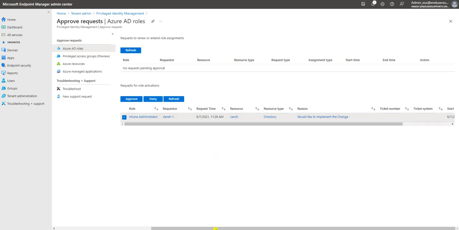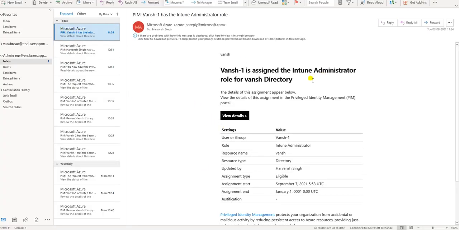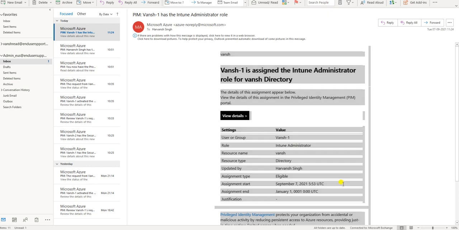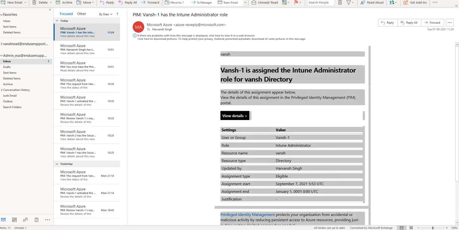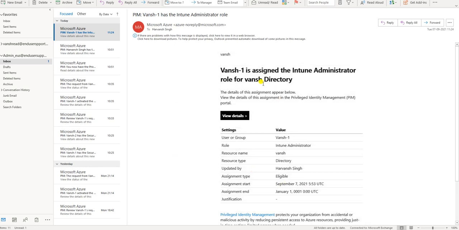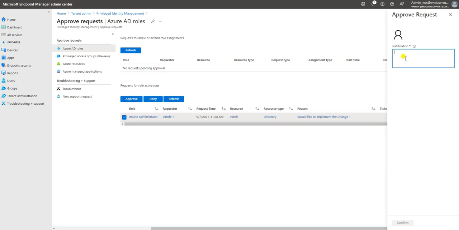Meanwhile, I can show you the notification, how the approver will receive it. This is the approver notification, the approver will receive this email. Once the approver receives this notification, he can log in with his Intune account and check his queue, how many approvals are there. So he can read the description, select this option, and click on approve.